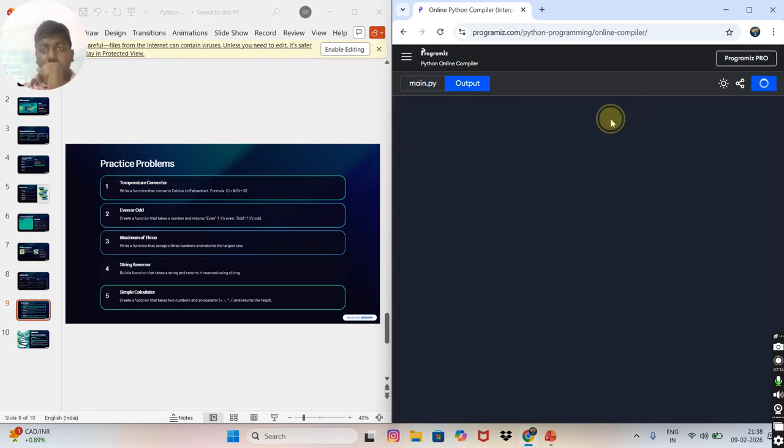Let us give the value of temperature in Celsius as 37. So which is the normal human body temperature? It is 98.5 actually, but due to some mathematical conversion, it has been converted into 98.6.